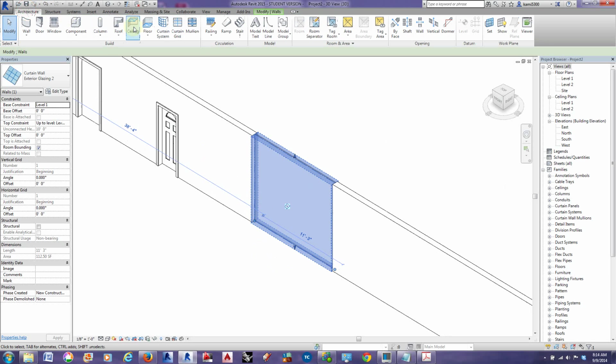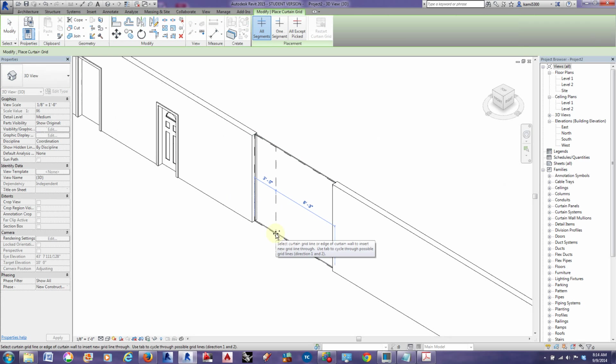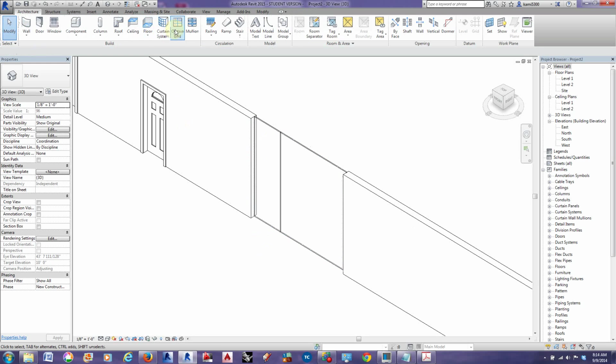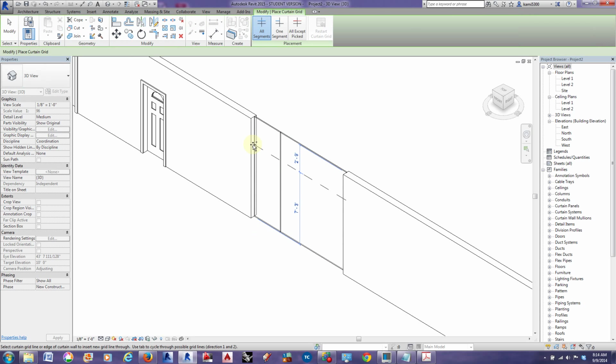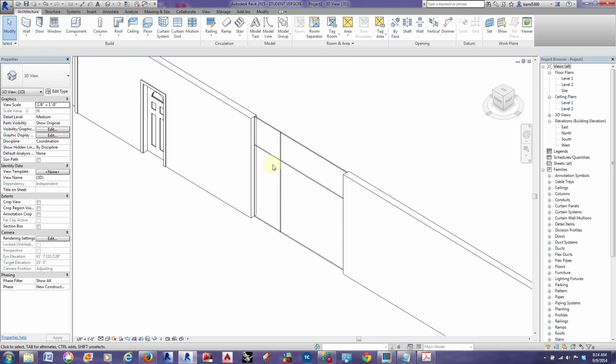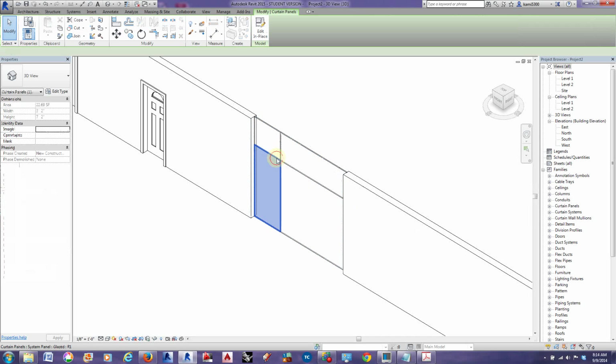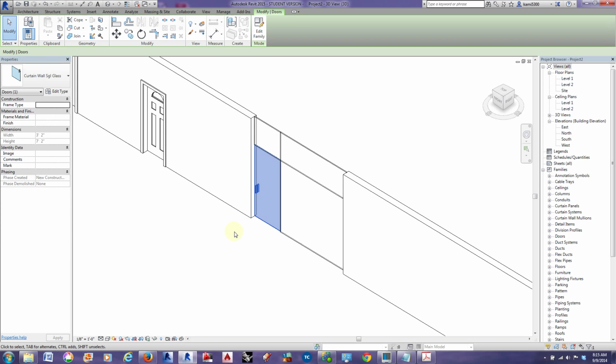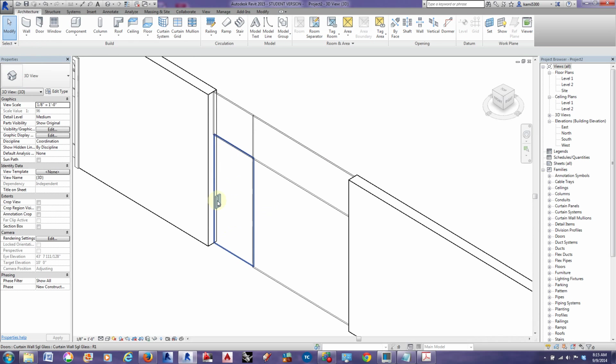Okay, so we have a door that's roughly 3 feet, 3'2" maybe with the mullions and everything, and the height of it is probably 7'2" with the mullions. So now I can tab through and select that glass surface, and now that I've loaded that curtain wall glazing single glass doorway, we can select that, and that changes to a curtain glass doorway.